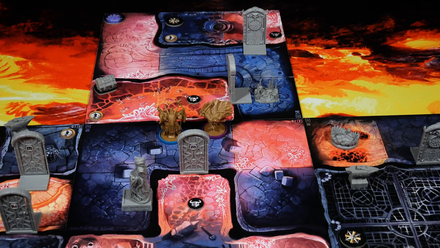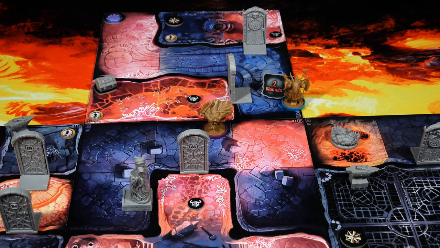Mathrin's first action is going to be to move two right into the spike trap. I think this is a good time to try this and hope that there's not a lot of damage coming towards him. Well, that didn't work out. I got two wounds right out of the gates for Mathrin. He has 4 health, so he's already down to half his health.